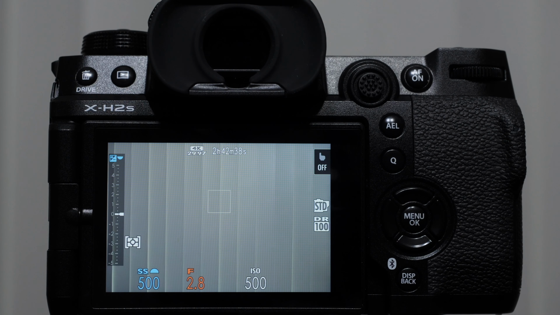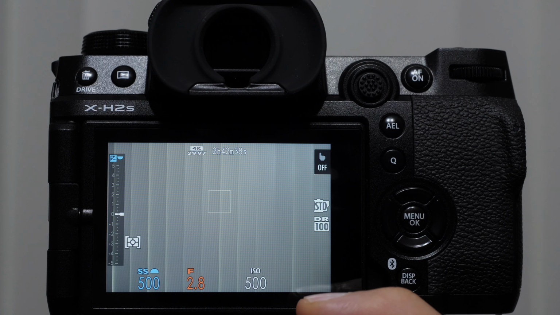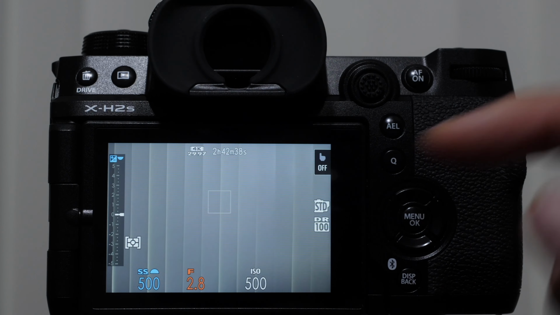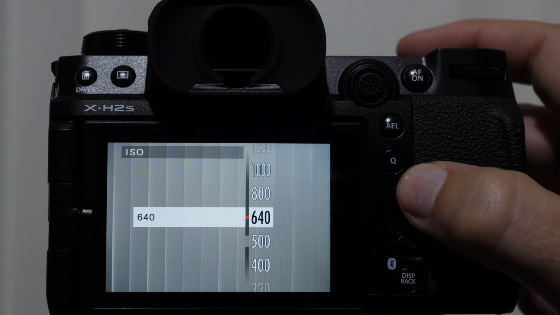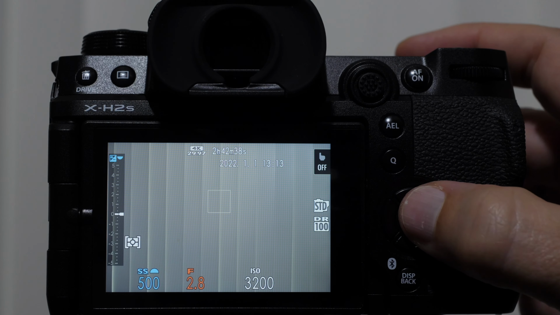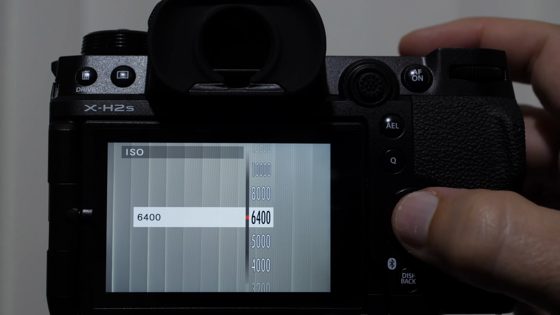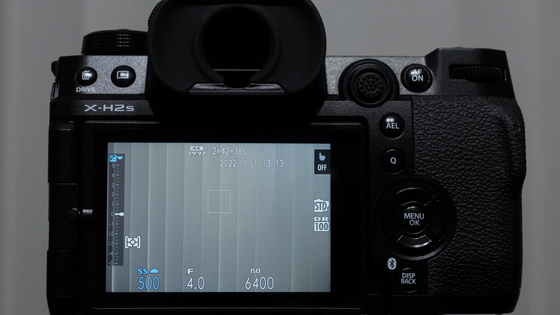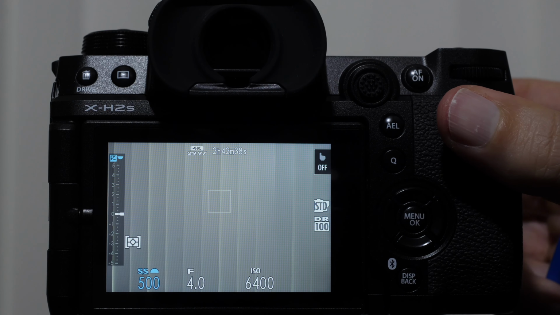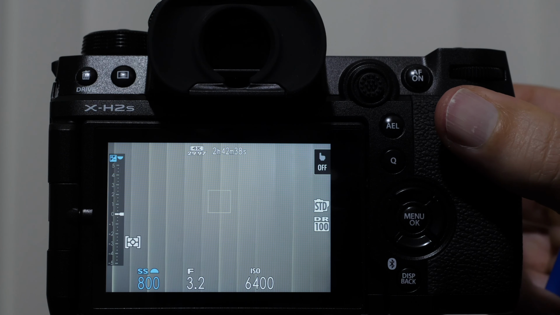I want you to think about this and ask yourself, if you were in a situation where you needed that 1/500th of a second and you saw this as red, what are you going to do? That is exactly right. This is why I taught you ISO earlier. We're going to bump our ISO up to the point that that redness goes away. Still not enough. Still got to bump it up. Wow. We're in a really not well lit situation. There it goes. So at ISO 6400, it disappears and you can see the f-stop is at f4. So we could probably use a faster shutter speed. And as we increase it, you can see the camera is making the adjustment to the aperture.